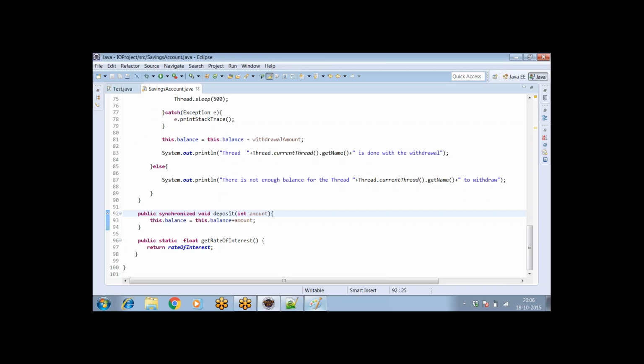So here the second thread will not be able to obtain that object lock because it is with the first thread. So the second thread will not be able to execute it. Very much, because that object lock is important, right? The threads have to obtain the object lock in order to execute. The object lock should be available for the threads in order to execute those synchronized methods. You people got it, all of you?